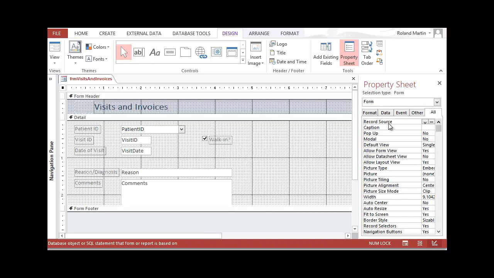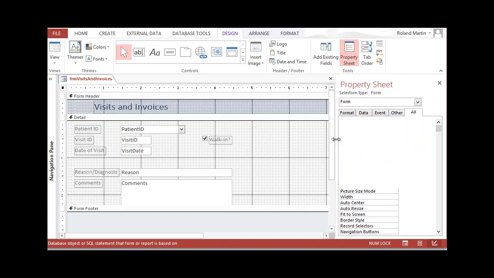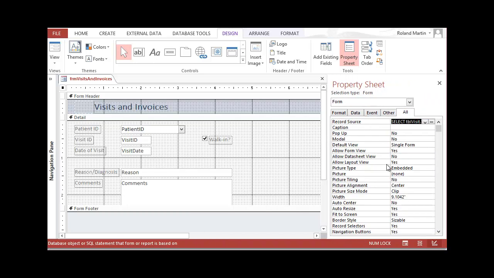I'm going to widen our Property Sheet pane a little bit so we can see more of our data. As we mentioned before, our record source is currently built on a SQL select statement, which is just code that references a table. We're going to change the record source property to a table or query, because the current record source will not present you with an option to find records in a form with the combo box.